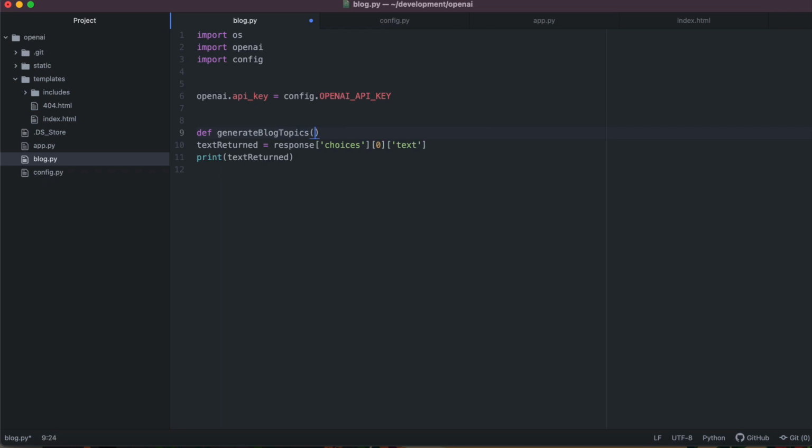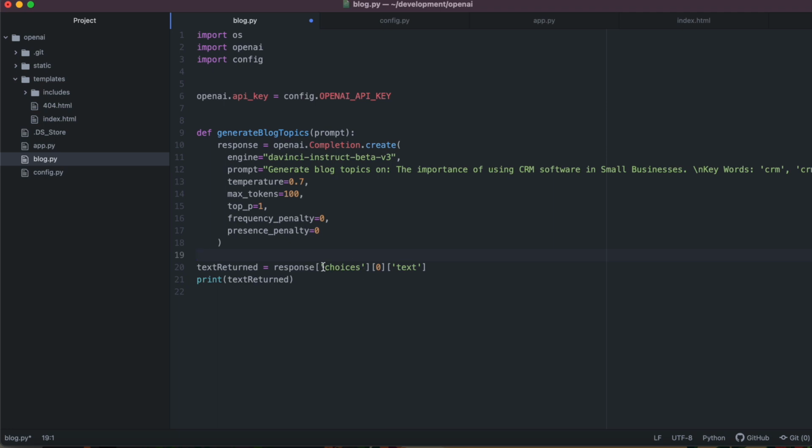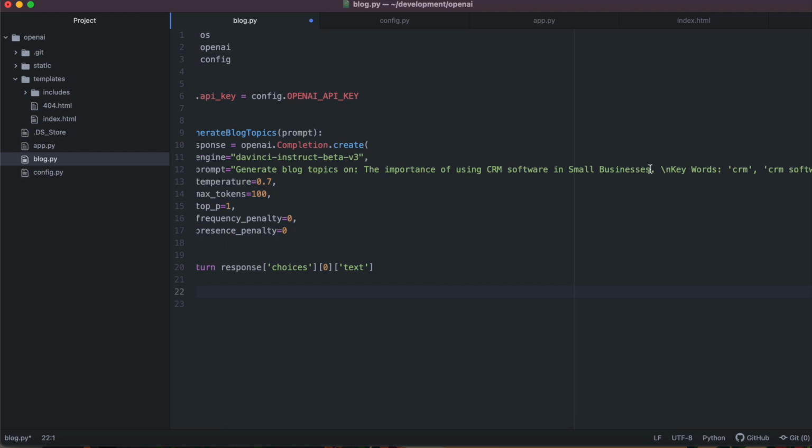And in here, it's going to come the prompt, and then it's going to do that response, and then it's going to return this. So return that. So when you run this function, you're going to have to give it a prompt, and we're going to have to give it prompt and keywords.